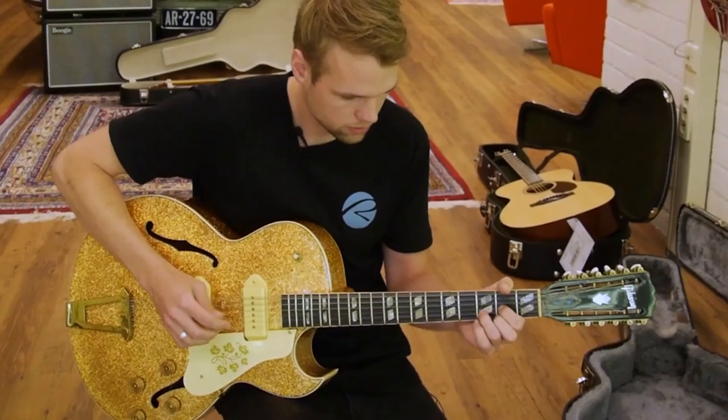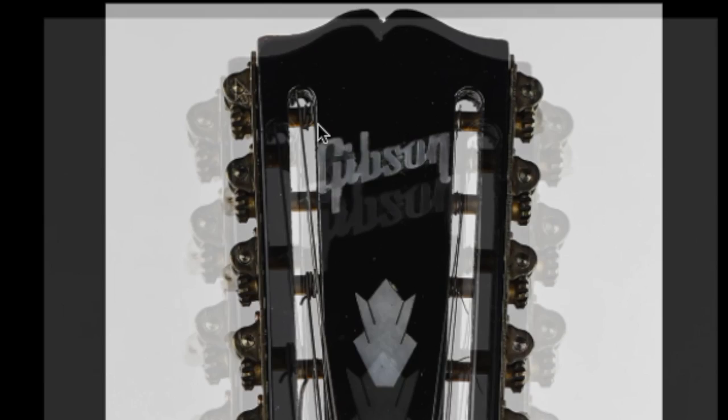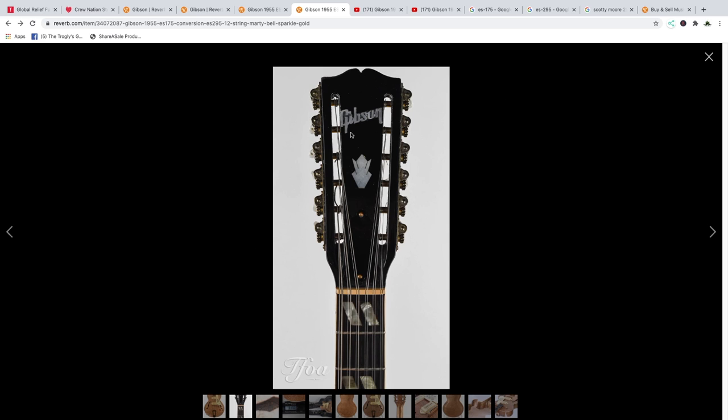At least it's just a conversion job. Man, that just looks so goofy. So if I were to guess how they did this, because I doubt the original headstock was quite that tall, they probably just sawed it off and then grafted another piece of wood, tried to sculpt the open book headstock shape. If I was going to go through the trouble of doing all that, I would probably try to move the inlays up, that way it looks a little bit more symmetrical, because that just looks goofy being all the way down here.